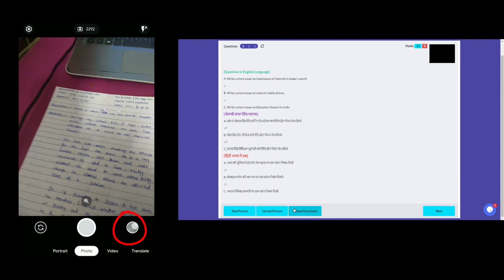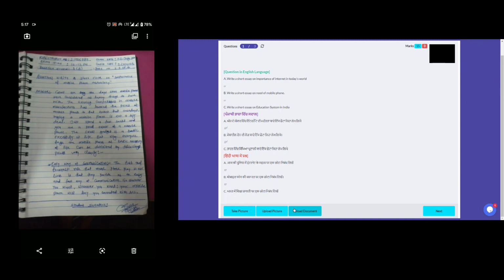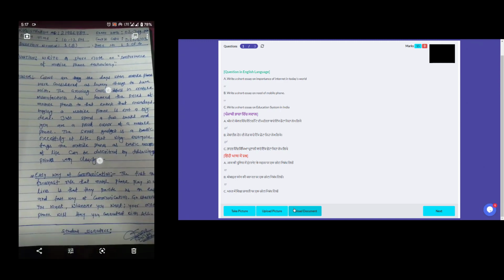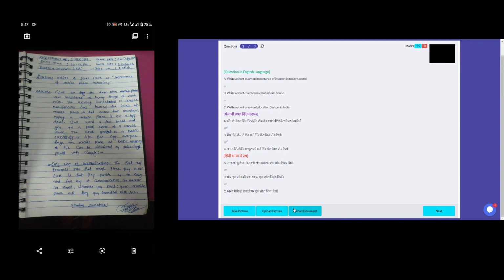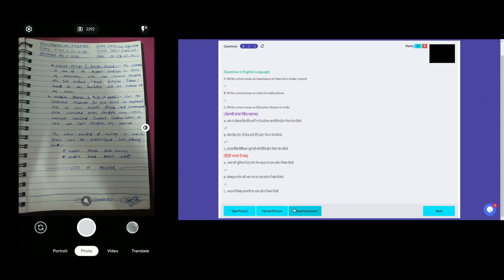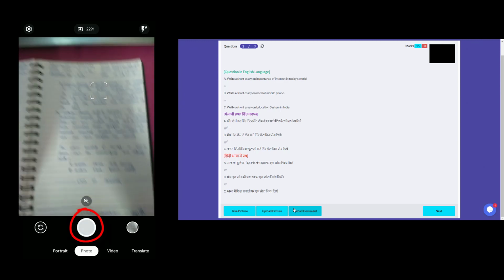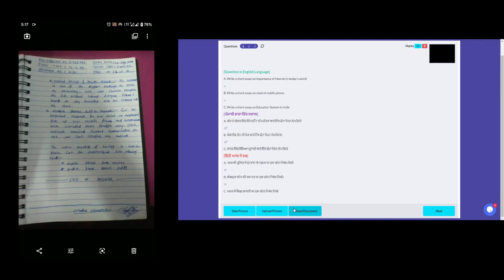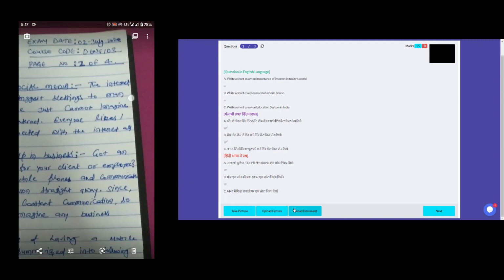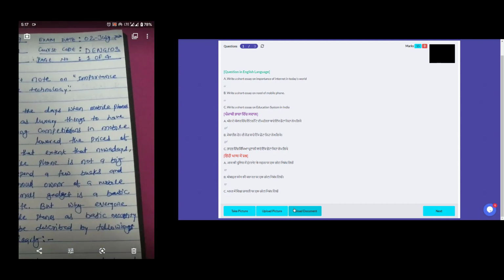You can see that by clicking on this file menu, and you can see the clarity is good for this picture. I'll go back again. I'll take the snap of another page of the same answer. Again, I'll click on the snap button, and you can see now I have got the second page as well, and there is the first page. So for this question, I have written only 2 pages and I have captured both images.